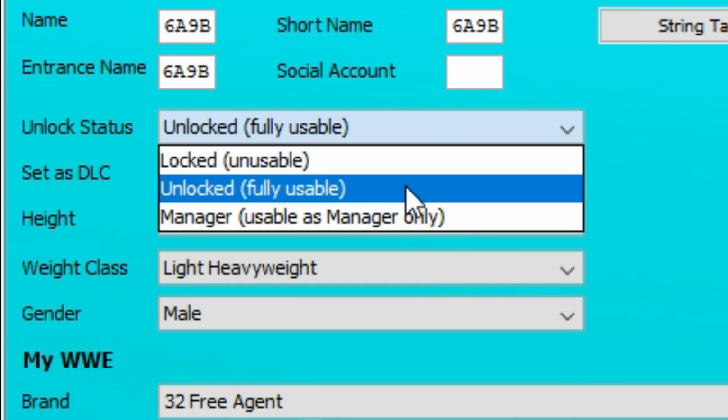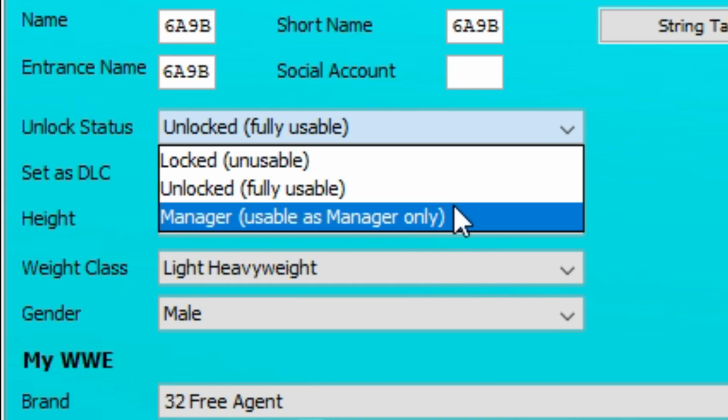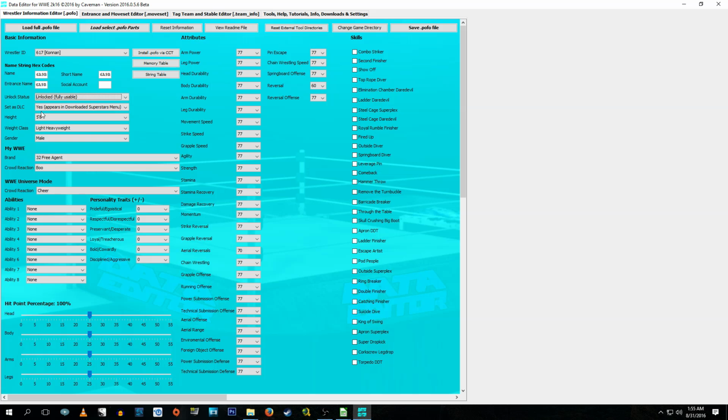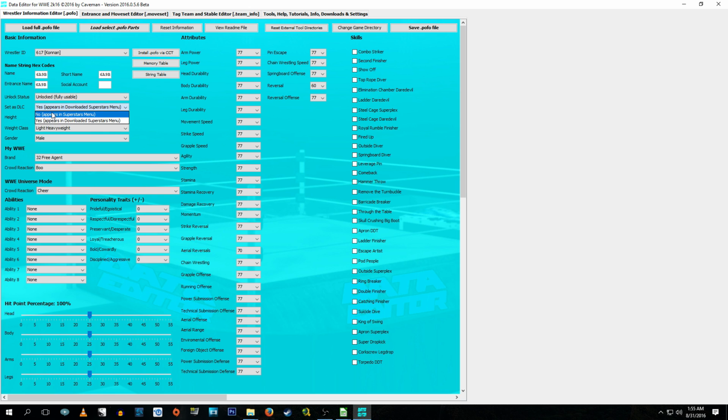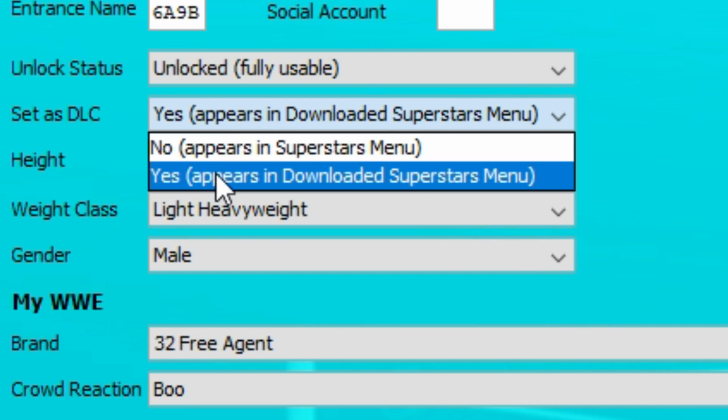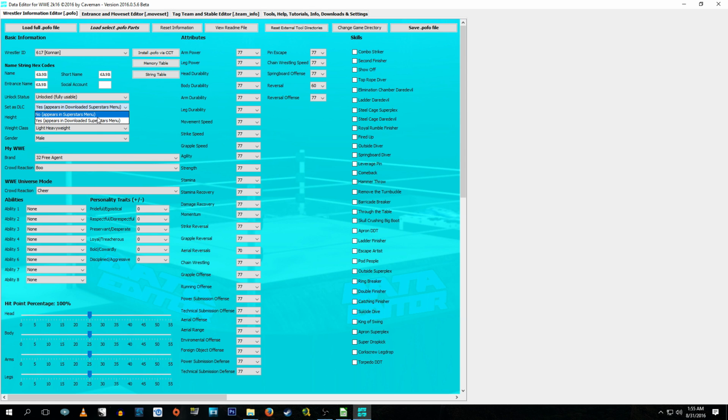So you're going to want to make sure the mod you're installing is unlocked to begin with. And in the next drop-down window, you're just going to want to choose between one of these. Really doesn't matter, honestly. I would default to having it listed as a downloaded superstar just because that's what the bulk majority of the Pofo files you're going to be using are already preset as. So unless you're planning on editing every single Pofo of every single wrestler you install, you might want to just leave it by default in the downloaded superstars rather than in the regular superstars section, just for aesthetic purposes and ease of use.